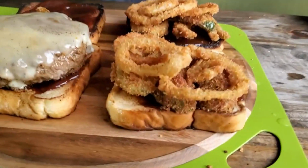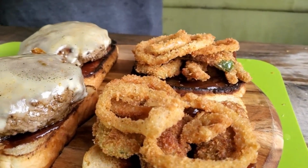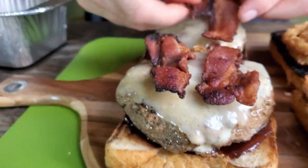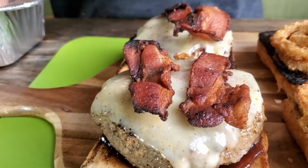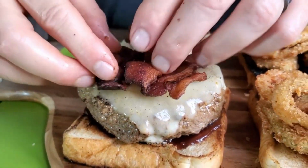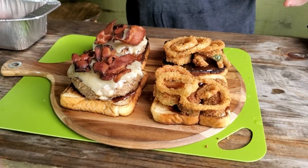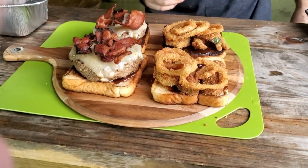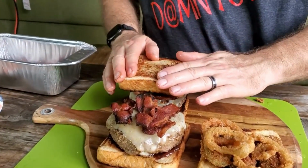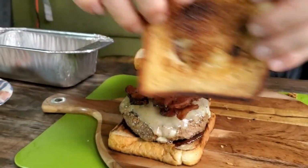Oh, that's looking so freaking good. Fried jalapenos, fried onion rings. Well, I guess that's what onion rings are. Bacon, look at that. Melted cheese. And voila! That's what we call a burger boner. Look at the size of that thing. This is how we do.